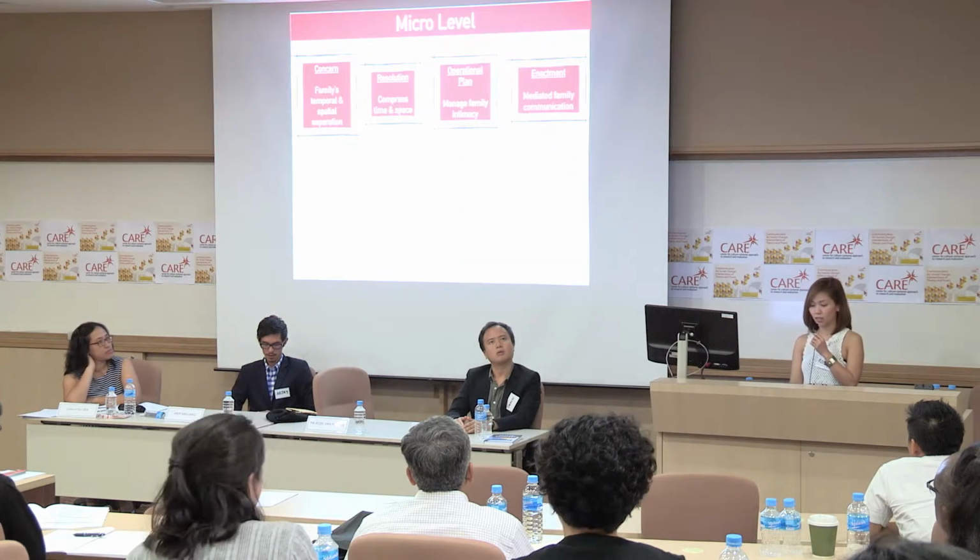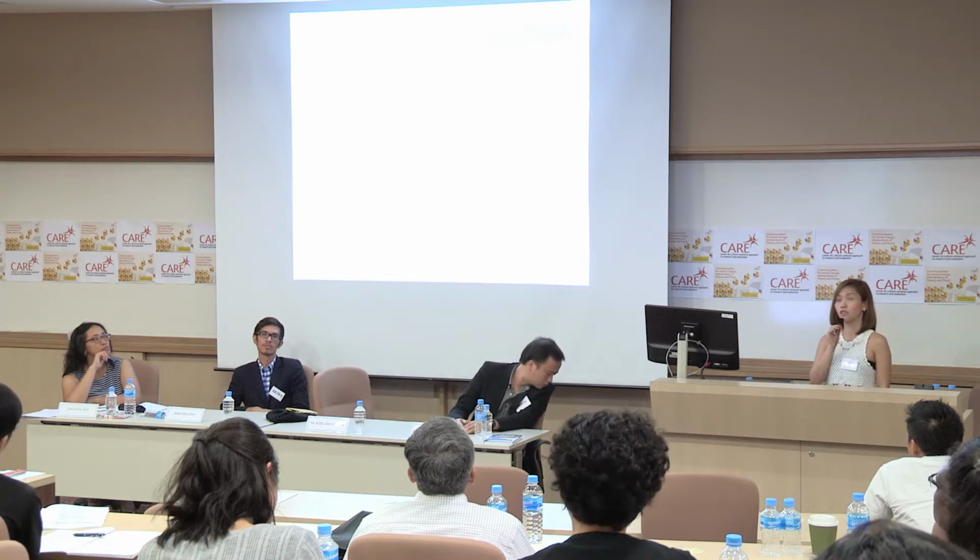I categorized my proposal into two sections. The first section attempts to address the micro level challenges, while the second section attempts to address the macro level challenges. First, micro level. At the micro level, my policy advocacy proposal harnesses communication as a means for managing family communication. So it centers on family communication, which would help address the psychosocial challenges of transnational families' spatial and temporal separation.